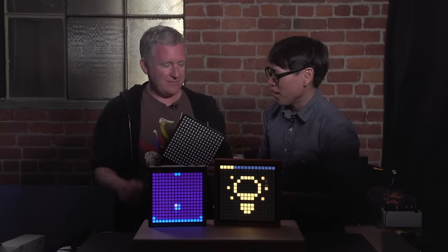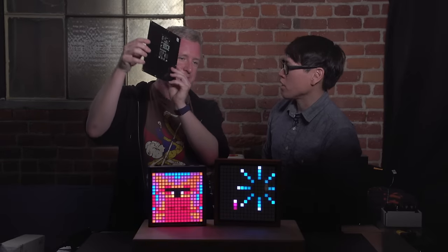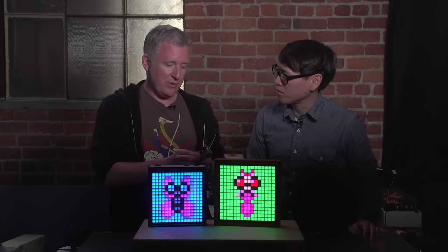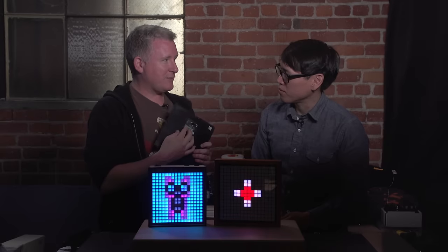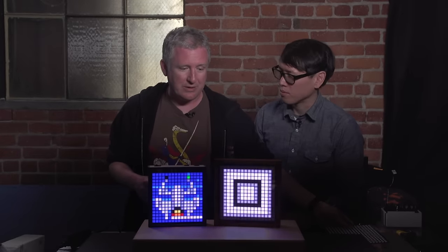Behind that is a new controller — you're actually not using an Arduino, you're using a Teensy board. Teensy is an Arduino-compatible microcontroller; this one is the Teensy LC, the lower cost one. I didn't need all the power of the original Teensy 3.2. Just like the old Arduino board, I've jam-packed this one — fitting both the game and the clock on there used almost every byte — but it's much faster now, running at 60 frames per second, and it supports the IR remote.